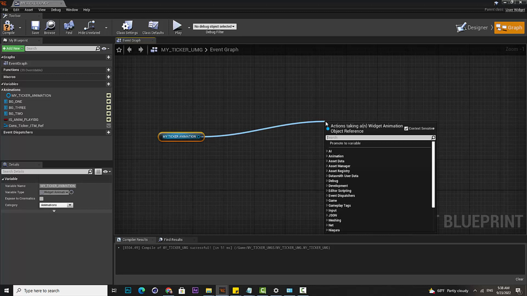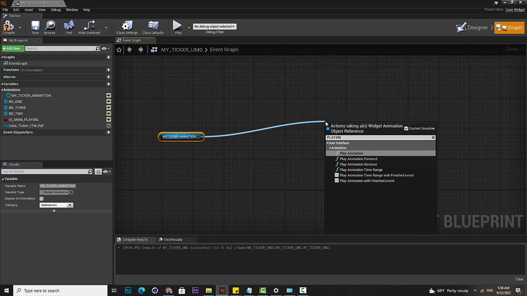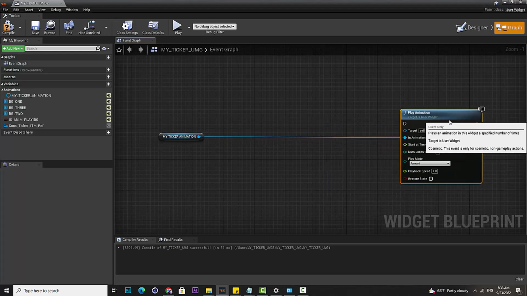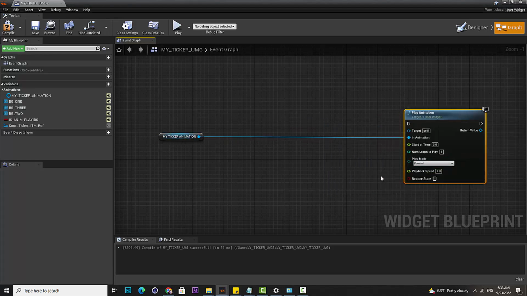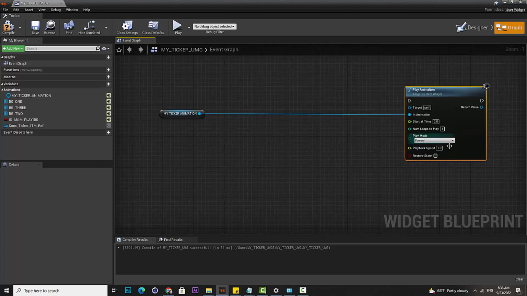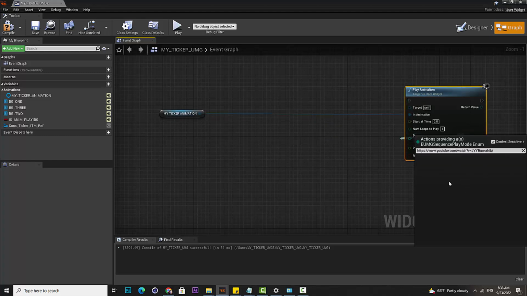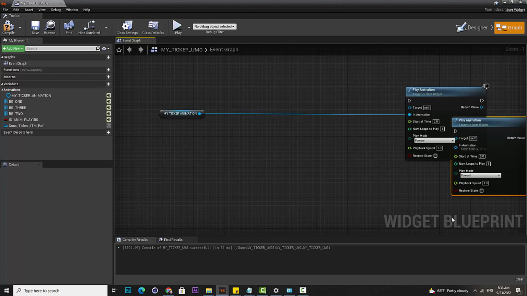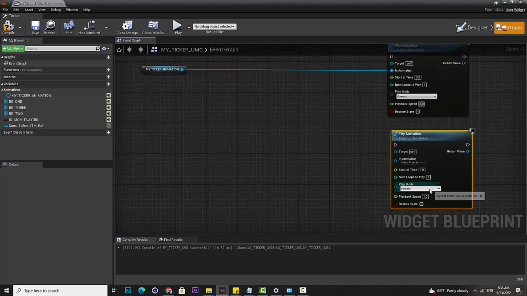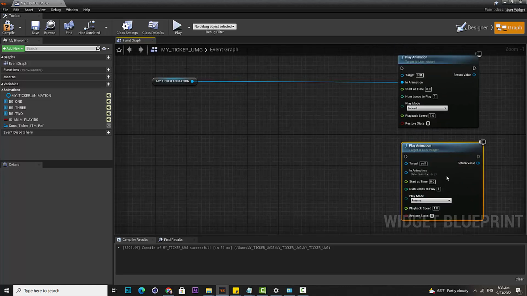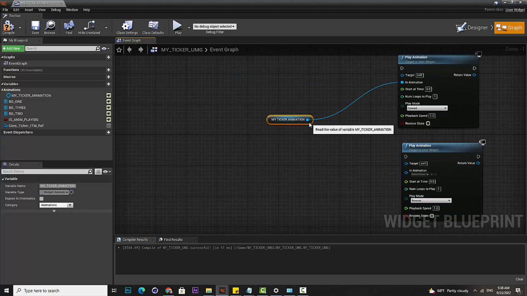So first, we want to just play animation in a forward direction. This is our forward direction, and just copy and paste, and do this in a reverse one. Okay, we have this forward and we have this reverse, so both are coming from this target.